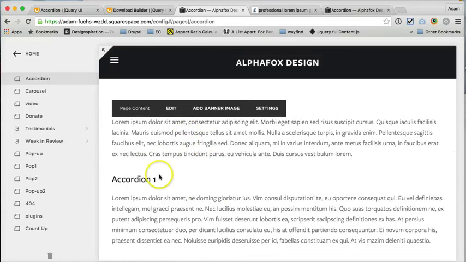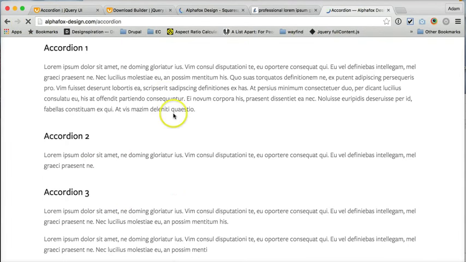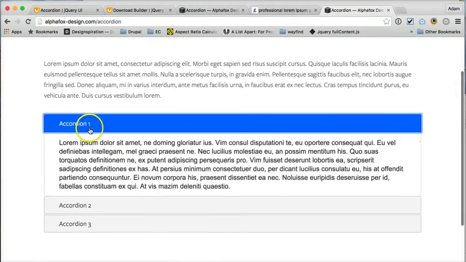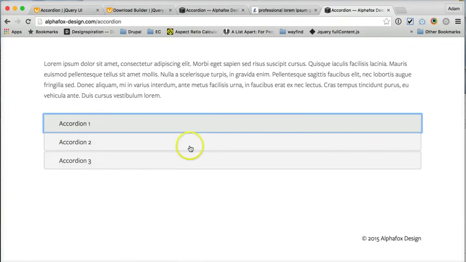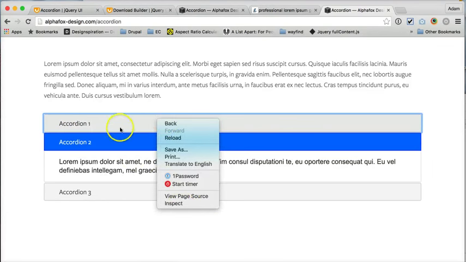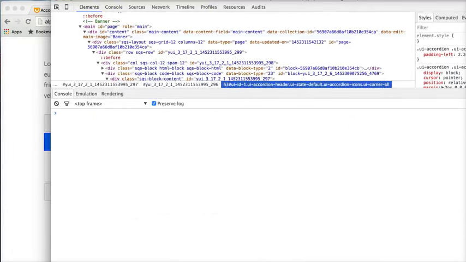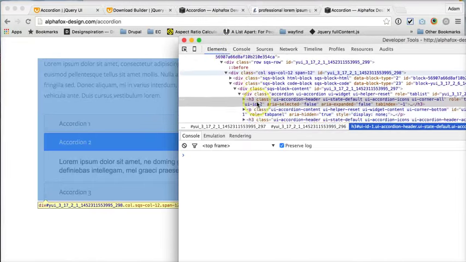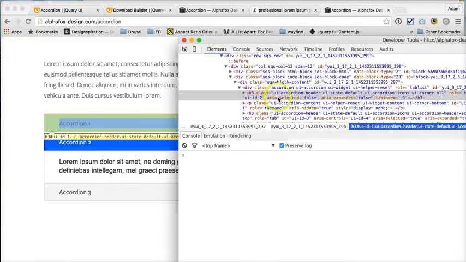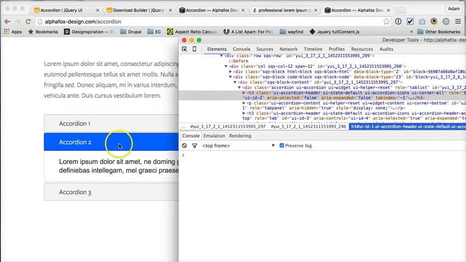So we've got that. You'll notice, oh, this one, it didn't do this. If you hit refresh, it'll kick back to your accordion part. So let's refresh this, and we're going to want to do some theming on this just to make it look a little cooler. That, and I don't like this big focus thing that they do all the time, so we'll use our inspector, and we do this with right click, inspect in Chrome. It's a really handy deal. So if you right click on the element that you want to inspect, it will automatically jump to the right spot. So this accordion is great. UI accordion is the class for all of this.